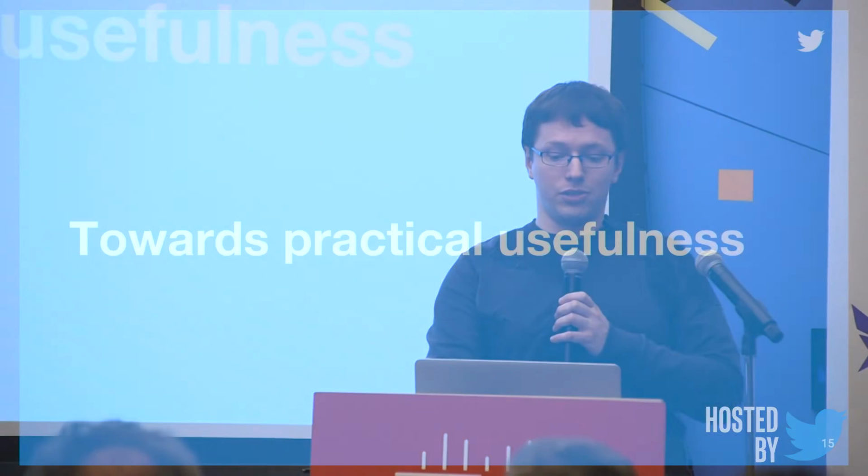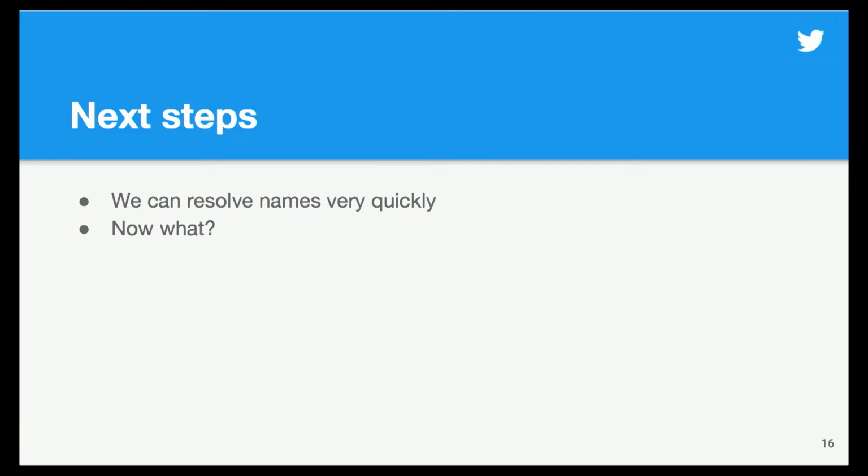However, this brings up another question. We can resolve names super quickly. We cannot do type inference. We cannot do anything else. We cannot emit bytecode. So what now? It was fun. So what happens? Do we now close the project and move on, right? That was a really tough point in the life cycle of RSC because we just did a very impressive demo and we did not know where exactly to go from there.